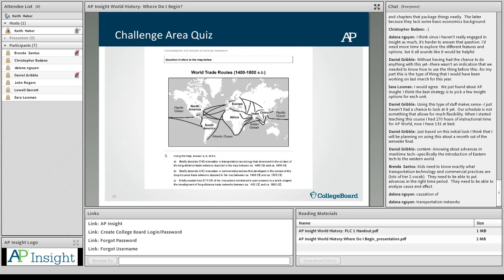So using the building block quiz can help us identify those misunderstandings and make those adjustments in our instruction, and then we can either give our own or we can use a challenge area quiz. Okay? And you can see the example that's here. Okay?